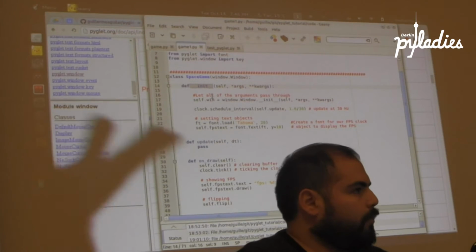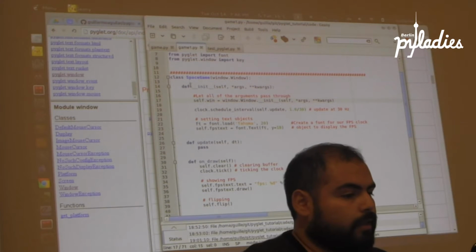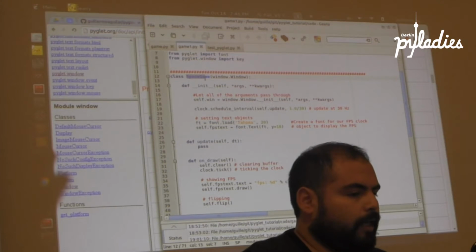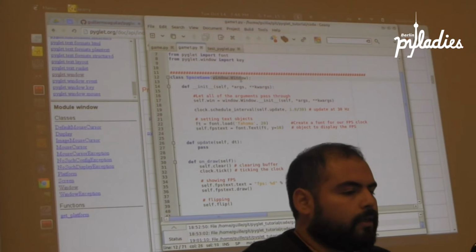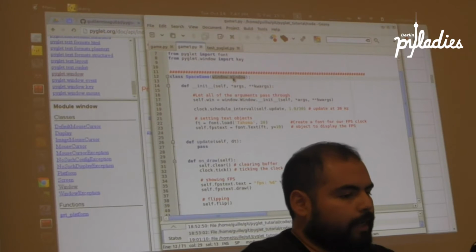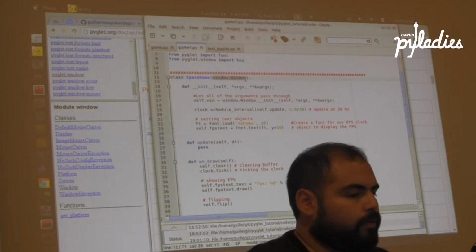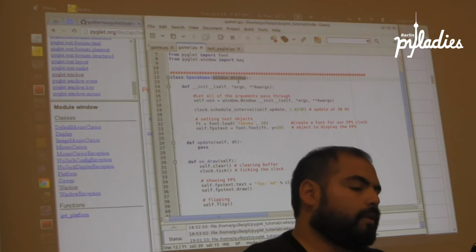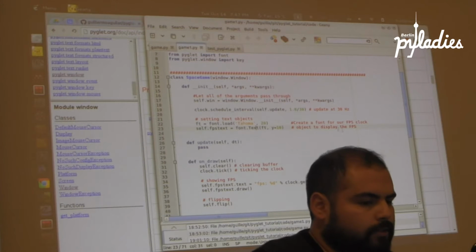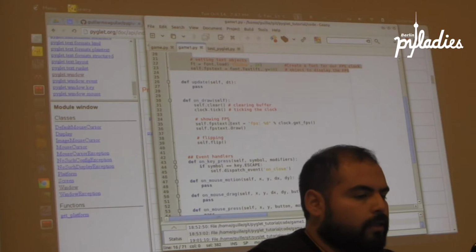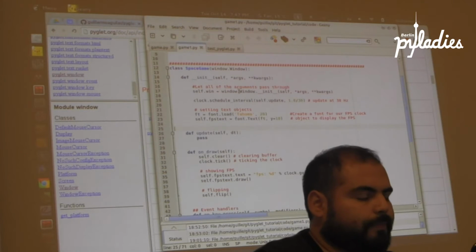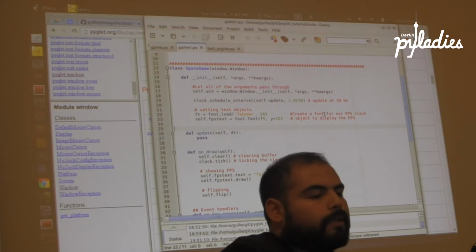So this is, in a way, for the ones that don't know, the object-oriented part. You have a class that you put the name. It can or cannot be a subclass of another class. In this case, I'm creating this as a window. So this is a subclass of something that is already existing in Pyglet. And what this class does is that when it's initiated, this is executed, and then you can call these functions separately. And so let's see what is happening here.